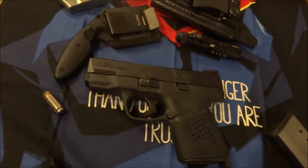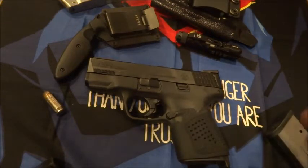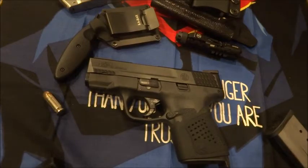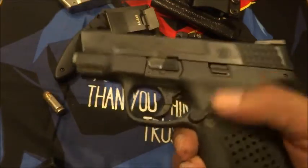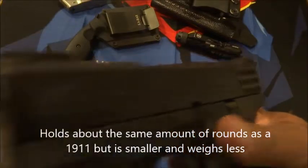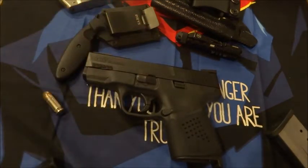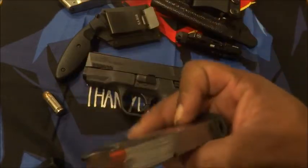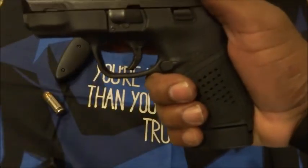A lot of people like the 45 ACP — it has been a favorite in America for a very long time, primarily because of the 1911 pistol. Some people say the nine millimeter doesn't have sufficient stopping power, or they want to put big holes in whatever they shoot. If that's you and you're looking for a concealed carry gun that's small enough and still holds about the same as the 1911, you can look at the Smith and Wesson Shield chambered in 45 ACP. It shoots phenomenal — I have no complaints whatsoever as far as accuracy. With the six round magazine we also have the seven round magazine which gives you seven plus one and a slightly bigger grip.